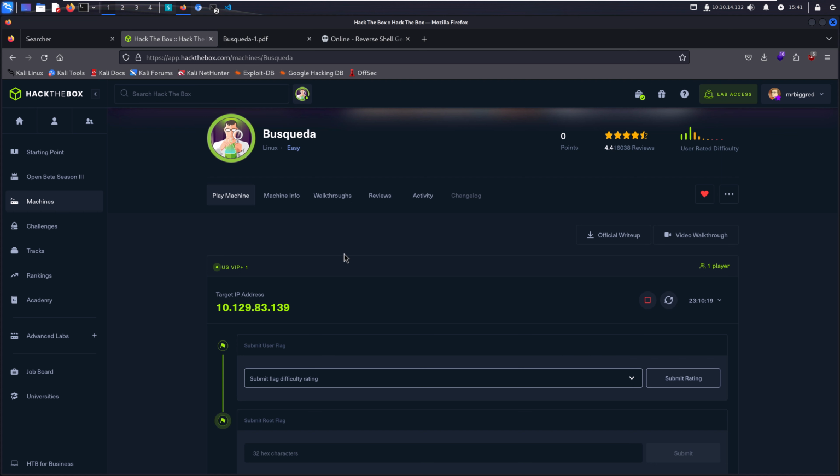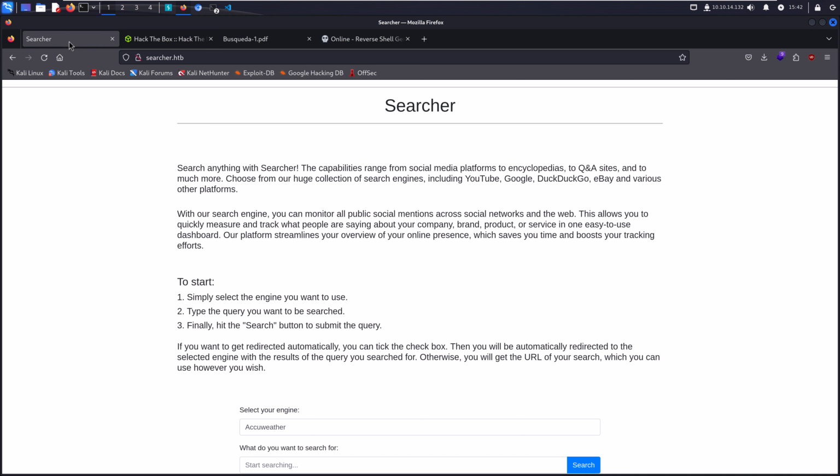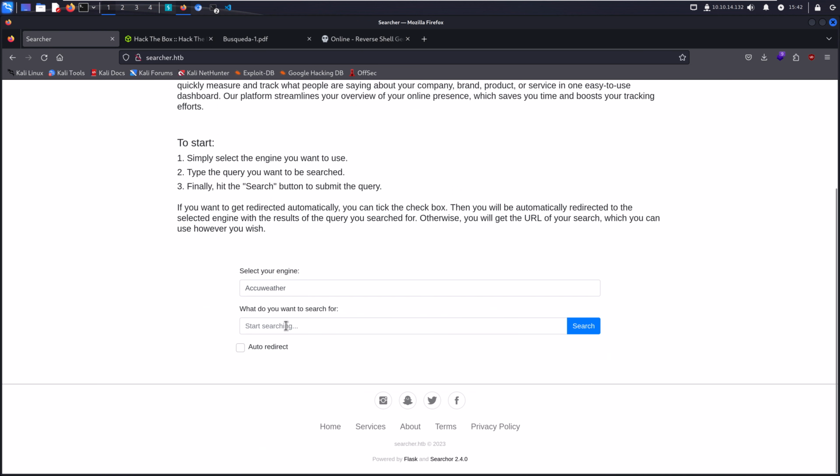The way we solved it last time was we didn't use a reverse shell. We were just executing Python in there. If you remember, there was this searcher website, and it used a searcher plugin module, a Python one.